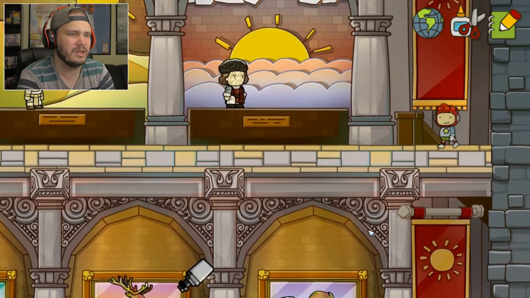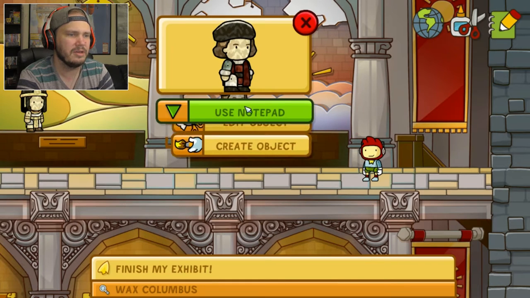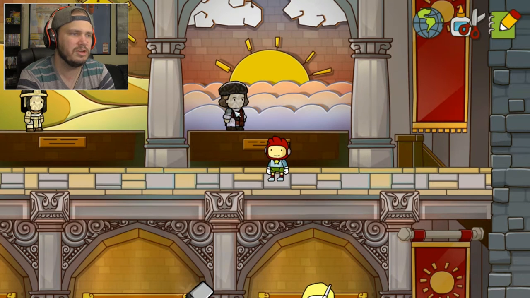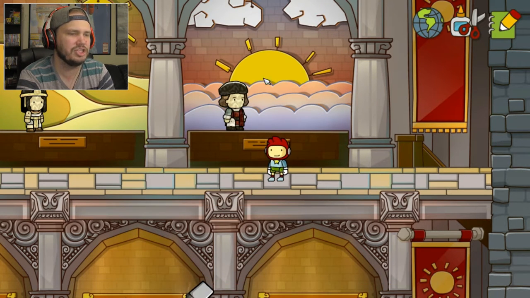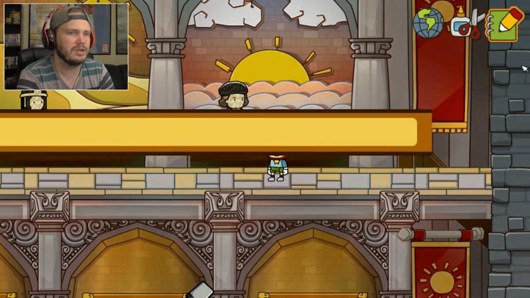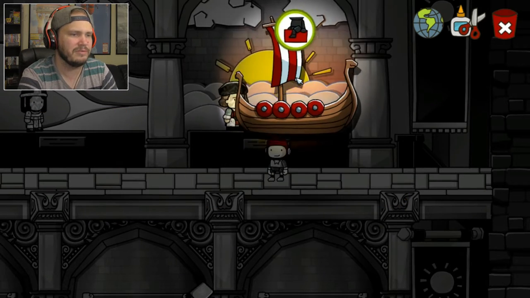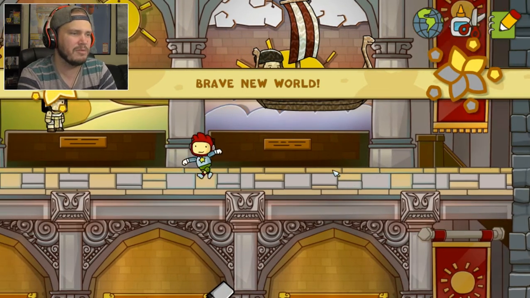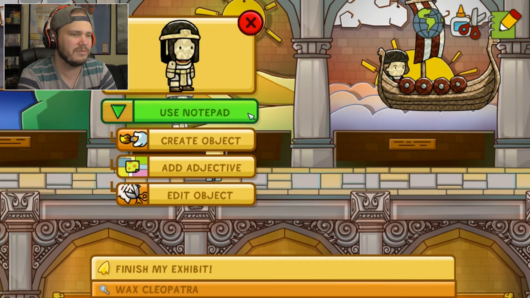Let's go up. Who needs help up here? Let's check. Oh, you need help. Finish my exhibit. What do you want me to finish? Do you need a Columbus? Okay. Do you need a ship? Okay, let's draw a ship. Ship. Oh, that's perfect. It's not a Viking ship, but it'll work. Columbus came over to the New World in a Viking ship. Duh. Okay, do you need your exhibit finished also?